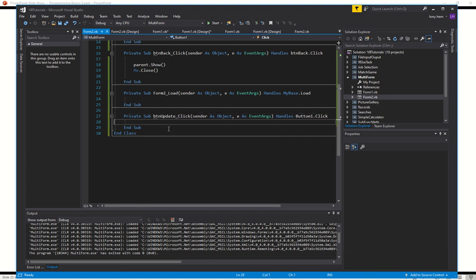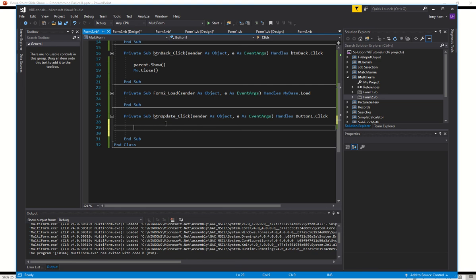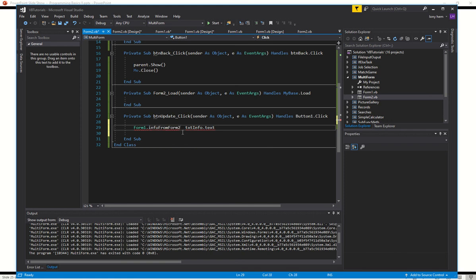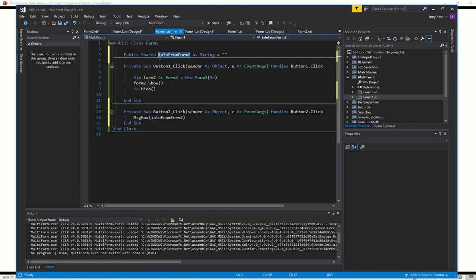And then just rename. So this button, if I click on it, it gets the information from txt info, and it will access form 1 dot, and if you go wrench and scroll down, well, we actually know info, was it info? Yeah, here we go, info from form 2. That variable is the one we created ourselves, right? So I can take whatever's in the text and shove it into this variable that's shared. It's this variable here, so it should go into there.